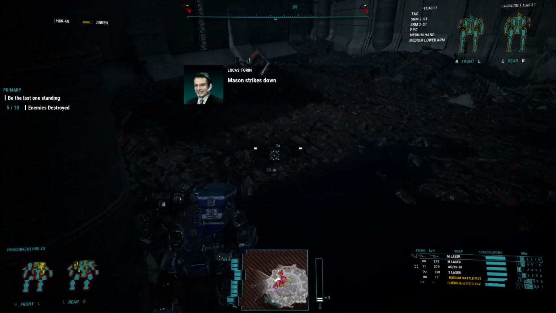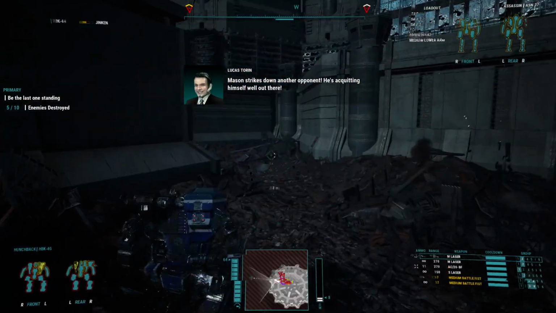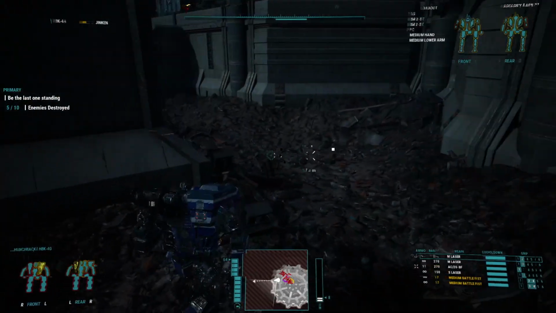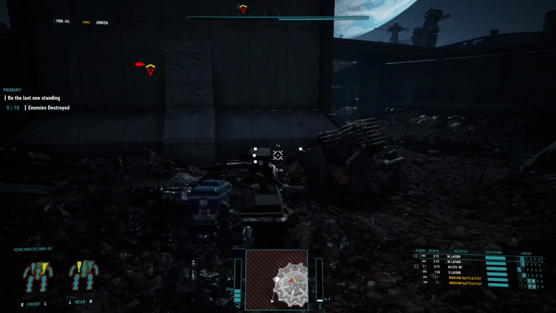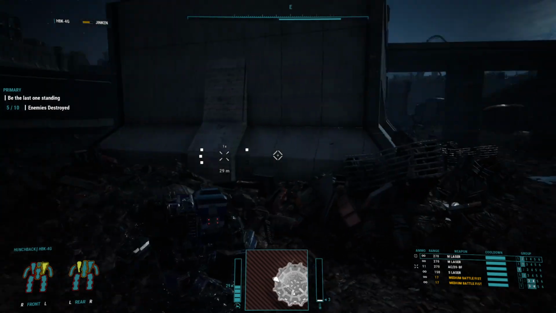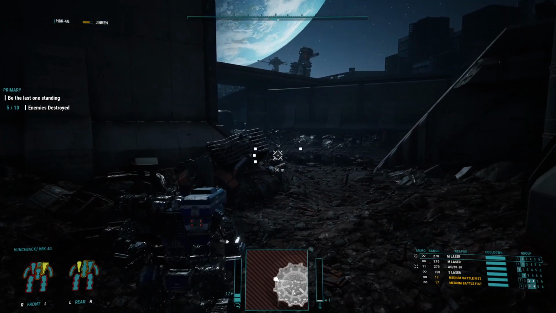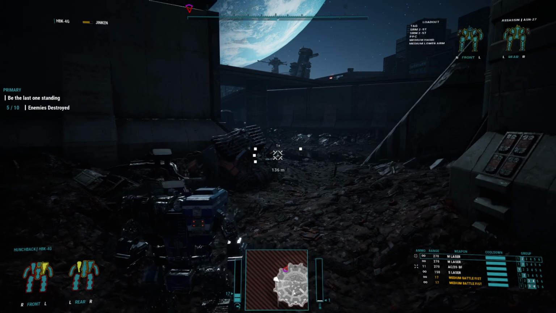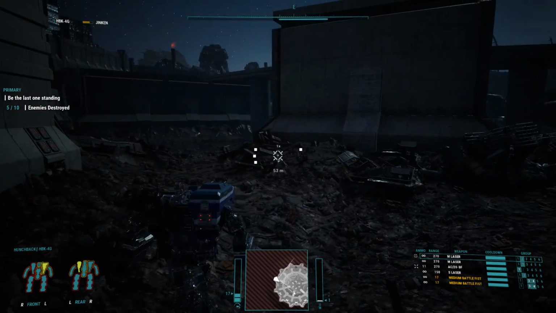Oh, yep, he strikes down on right torso. He's acquitting himself. Left torso is open. That's not good. Yep, left torso is not good. All right, we are opened up, I think, on the back. Yeah, we're opened up on the back, so I've got to be careful. Yep. So we will have to definitely watch it.